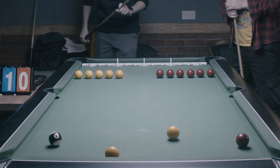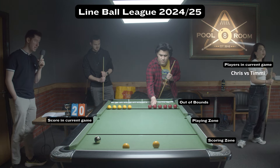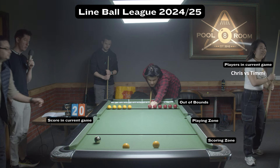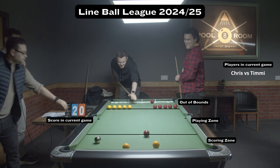It's now 2-0. And is it going to reach the line of reds and yellows? It touches, so it is out. That red is out, Timmy, because it reached the line of reds and yellows, unfortunately. So that was a really good shot there from Chris. He's really going for the jugular, having lost his first game in disappointing fashion — he now has to make a comeback. So now it's 2-1.